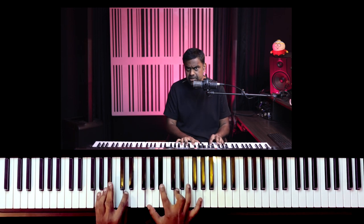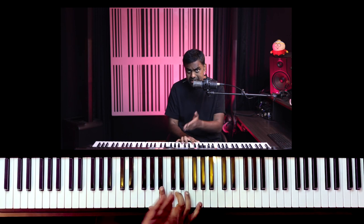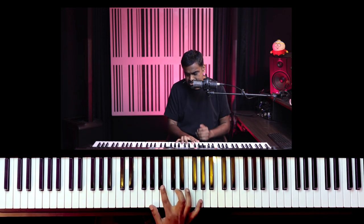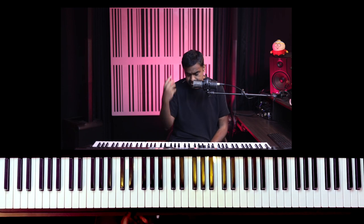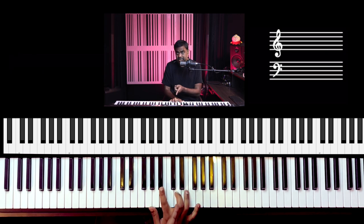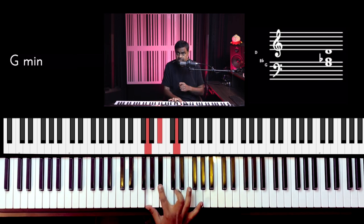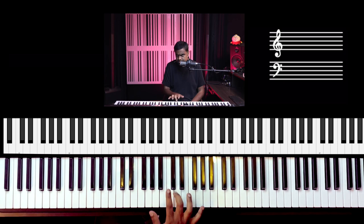Okay, so I'm going to start you off with a simple arpeggio pattern which is starting from the high note because whenever we want to make something melodic with an arpeggio, you would prefer to start with the high note. The high note rings more strongly in a human being's ear or probably most animals' ears because a higher frequency hits us, right? So you want to take the chord and focus on your high note. What is a high note? Visually, it is the D. Even sonically, it is the D. Okay, so you start with a high note and develop a pattern.